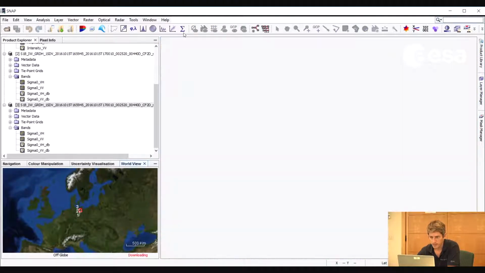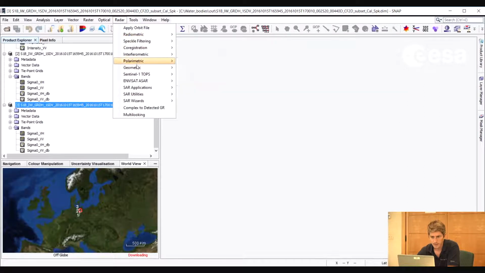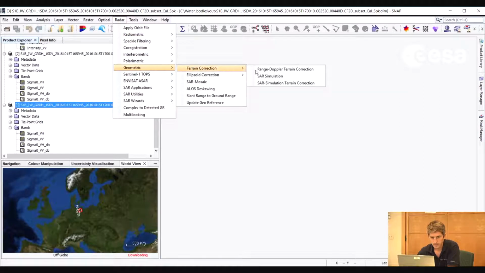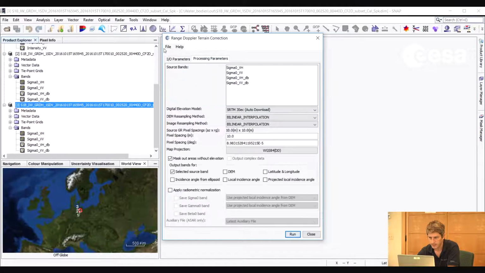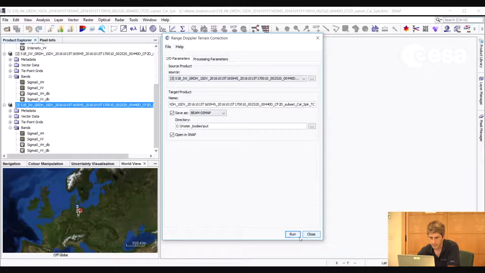What we will now do is we will do a geometric correction, taking into account also the terrain. So we go to Radar, Geometric, Terrain Correction, Range Doppler Terrain Correction. And here we select the speckle filtered product, and we can leave everything as default.